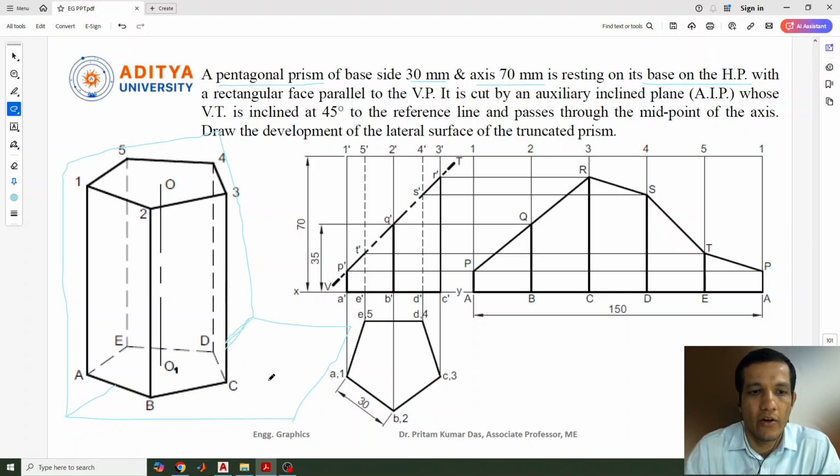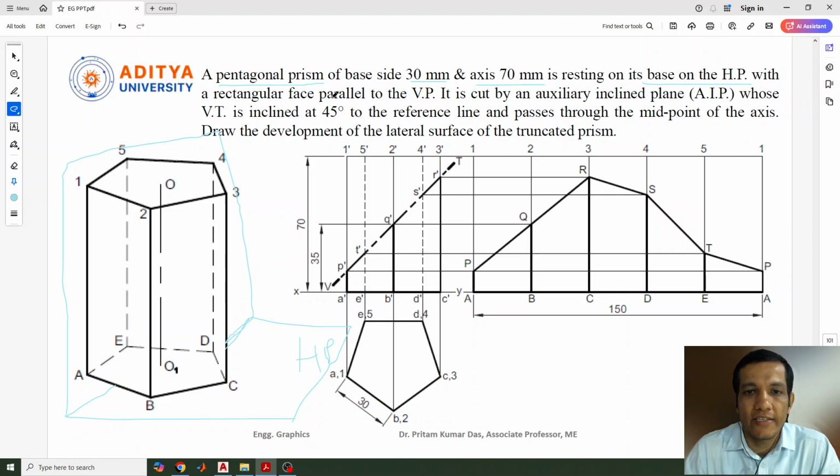Now it is resting on its base, which means the axis is perpendicular to the horizontal plane.